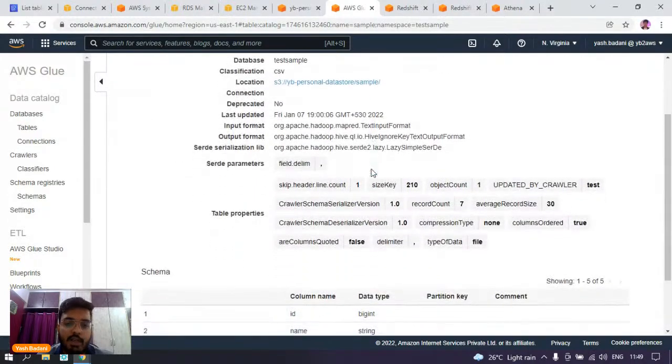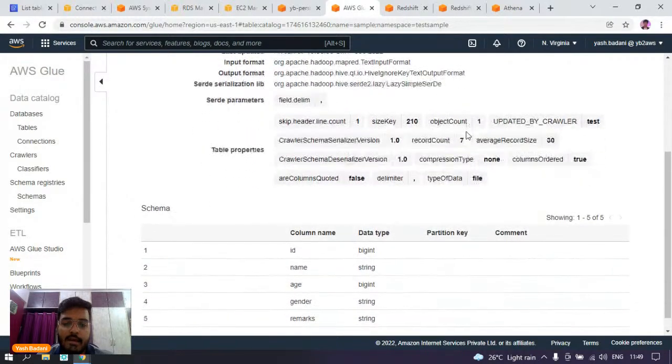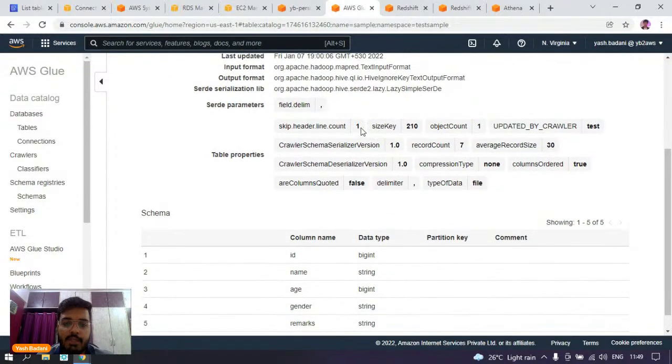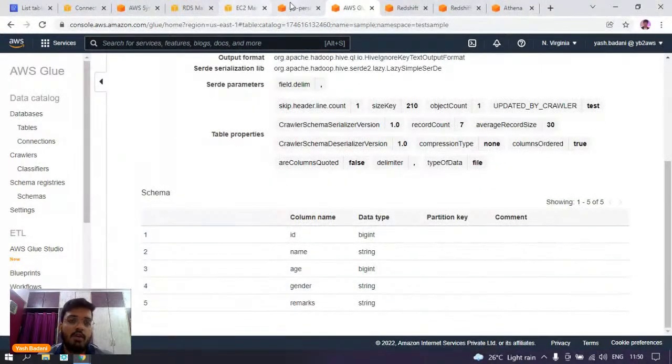When you click on this, the crawler created this table, and you have these columns, and there are around 5 to 7 records in my table, and I am skipping the first line of the CSV file that I have on S3. Any other properties and parameters are defined here. So what it does is it just created a schema for me over the data in my S3.